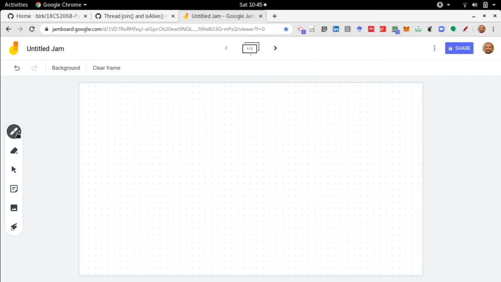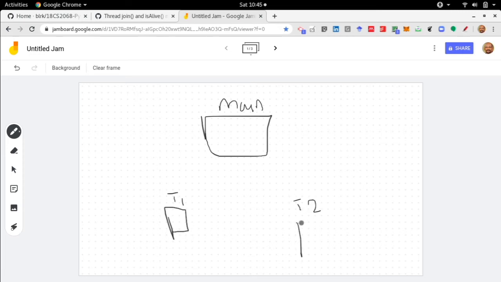What happens? We just have a main method. We have a main thread, and the T1 thread we created, T1 thread created, T2 thread created. Now we have a CPU. As soon as this Python program is executed, first the main thread gets executed.